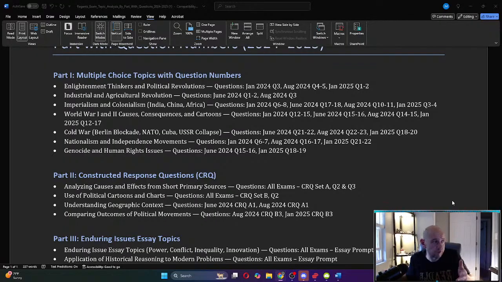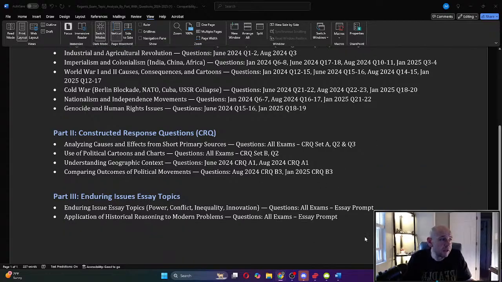So if these are the things they're testing over the last few years, odds are extremely good these are the things they'll be testing over the next few years. All right, and then enduring issues, again, you really can't do much with this part. You know, the AI's attempt to give an analysis, but the reality is you're choosing the document. You're choosing the topic by selecting an enduring issue.